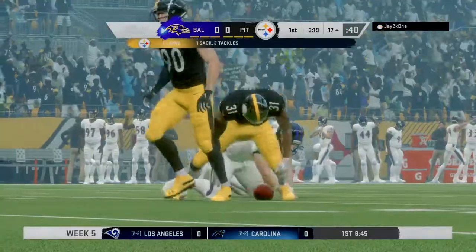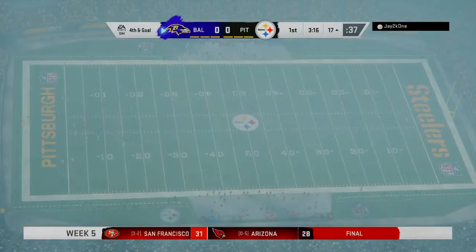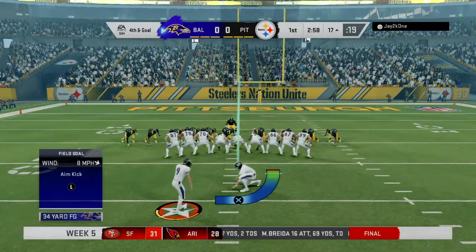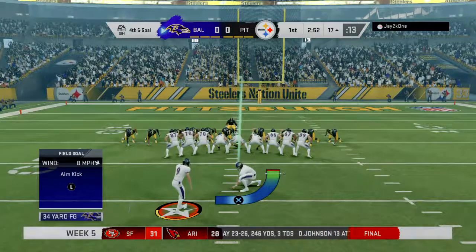Pressure comes, and the Steelers take him down. We talk about how teams are so competitively matched, and you just want to make those plays that give you an advantage. How about right here? The difference between letting them score a touchdown versus holding them to a field goal, that's absolutely huge with the play he just made. And you know he hated taking the loss there on 3rd down.